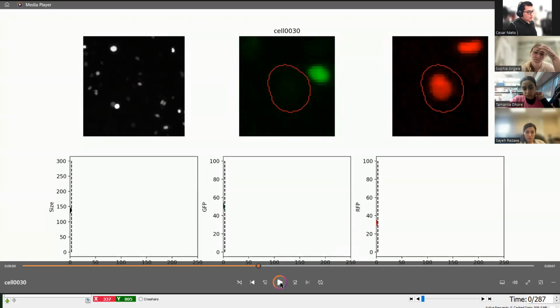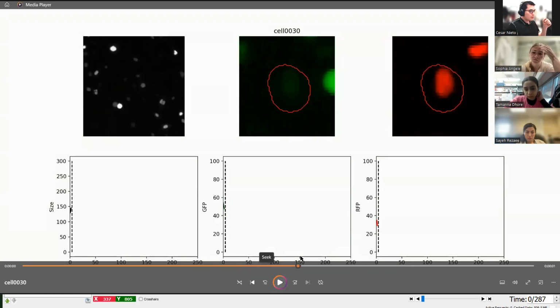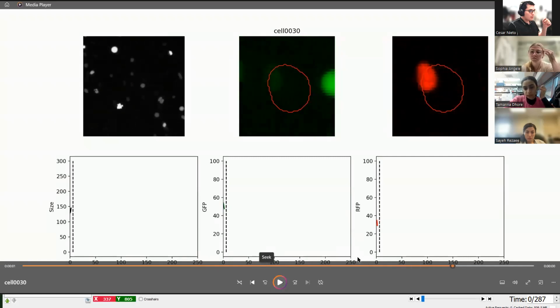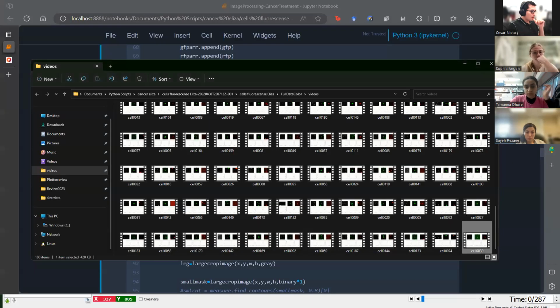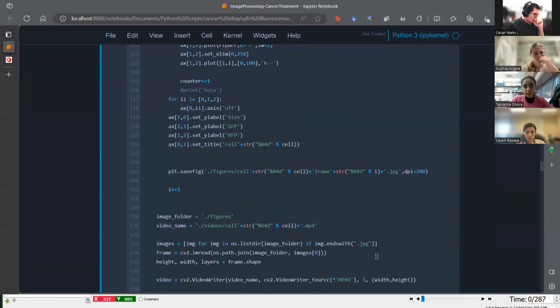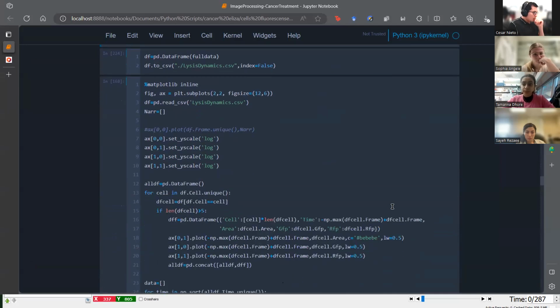So usually what do we do with this cell? Probably go back to the segmentation and verify the segmentation with the elastic and track it again, or simply discard it if we have enough cells. Discard this cell.